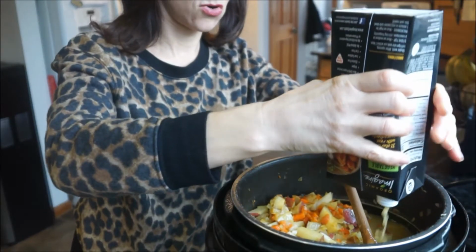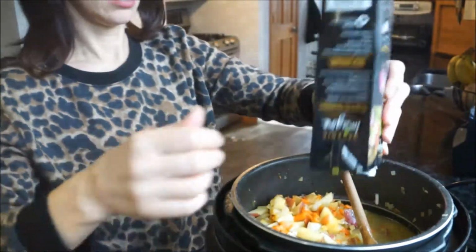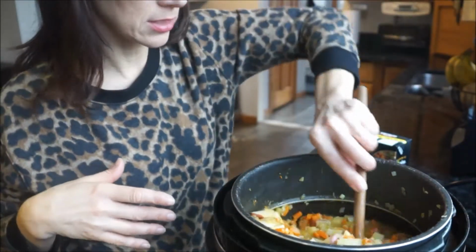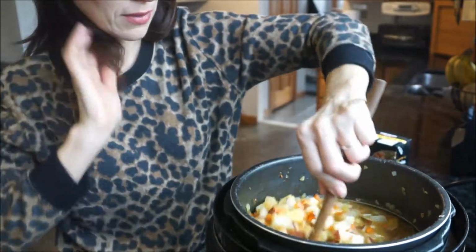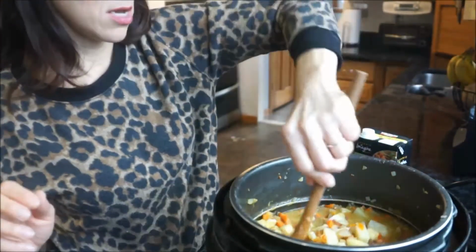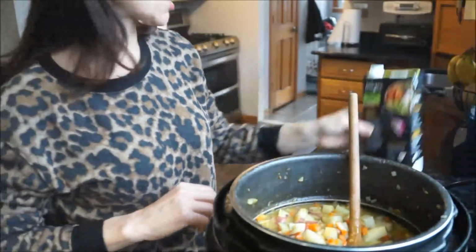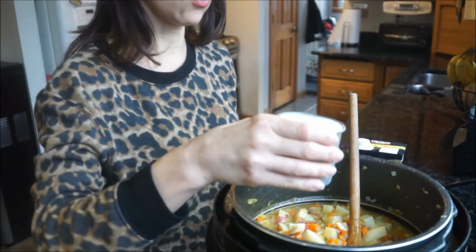And this is about a good 10 cups of soup right now. And then the heartiness of the potatoes and the onions and the celery. So we got almost 10 cups here. And I do have another broth that sometimes I will add if I feel like the soup needs a little bit more. But we're going to add some whole milk, a cup of whole milk right to it.